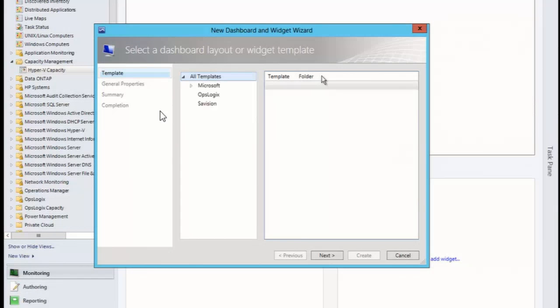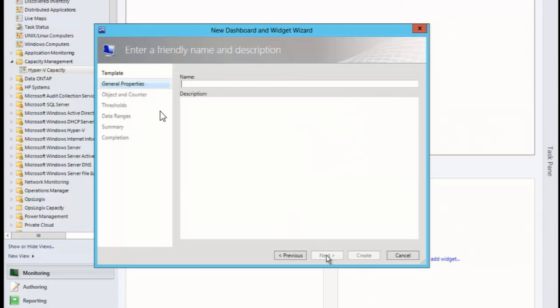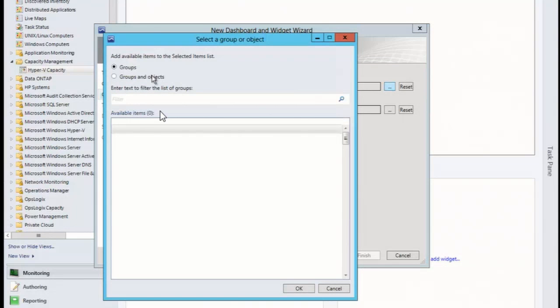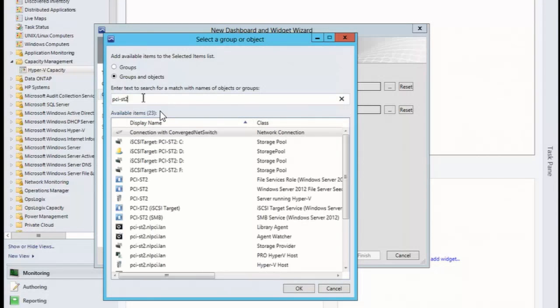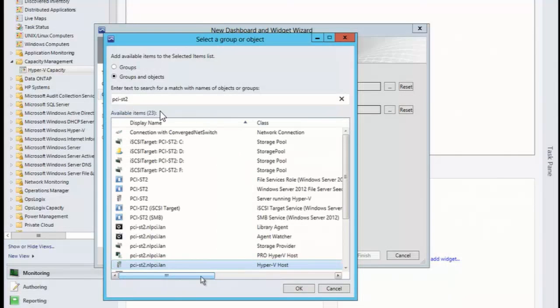So we select the widgets. We get all the widgets we have installed. We do the capacity widget. And essentially, the next screen is to give you the type, a name. So we'll say like disk capacity for Hyper-V. We want to know when we run out of disk capacity for our virtual machines. Of course, we need to select an object. So in our case, it'll be a Hyper-V host, but any performance counter will work, right? So any management pack you have, third party, your own, we can just work with. So in this case, I'm selecting the Hyper-V host, which has quite some disk data on it.